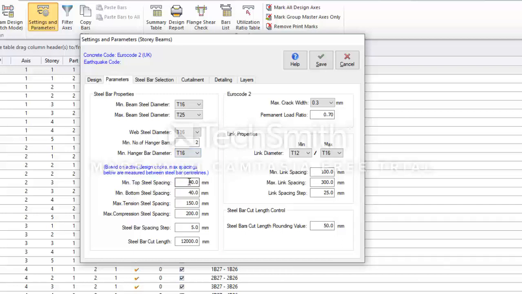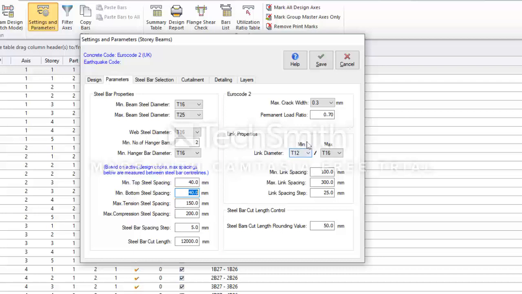My minimum top steel spacing, change this to 40. Make sure this is 40 mm on your screen. Make sure your minimum bottom steel spacing is 40. 4 cm is enough spacing for the reinforcement for concrete to flow into the form. So I'm setting it to 40 for the top and bottom steel spacing.